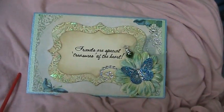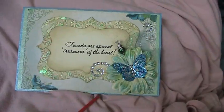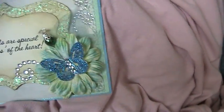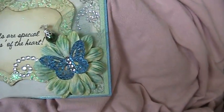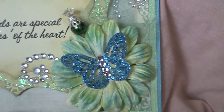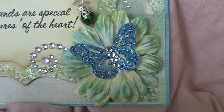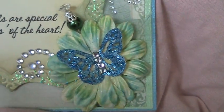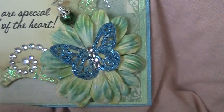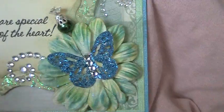This paper here, of course, from the DCWV paper, Mariposa line. Puffy flowers again. For some reason, I was in love with the puffy flowers, and I couldn't stop using them. And what I did was I distressed them in the Tim Holtz distressings in Shabby Shutters, I think it's called. It's a green one. And broken china. And then I hit it with the Desert Moon Cactus Gold from Lindy Stamp Gang.